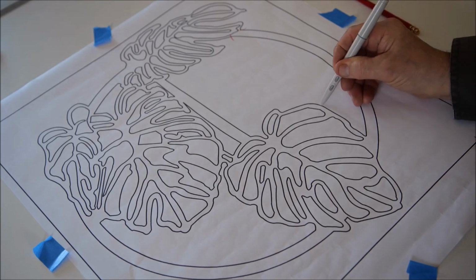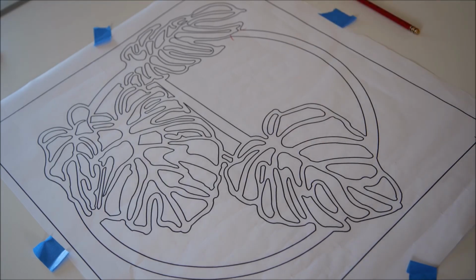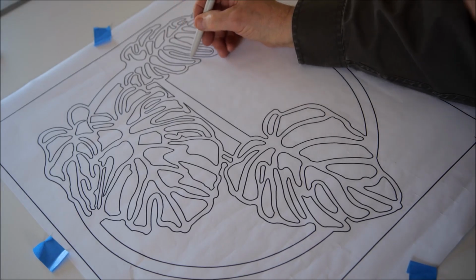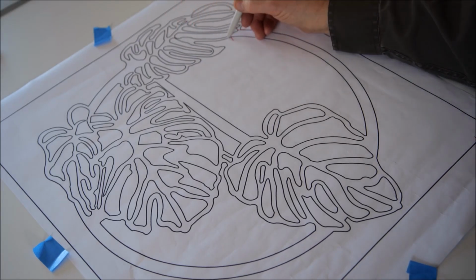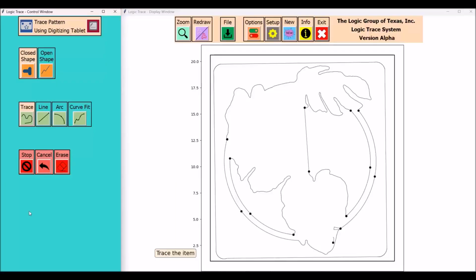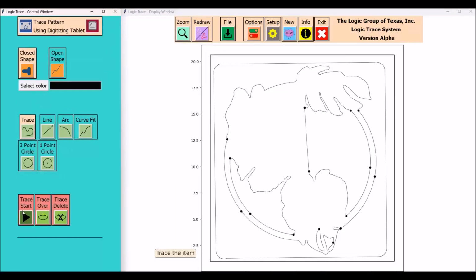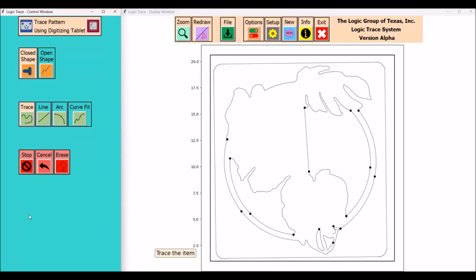All the rest of my tracing is going to be the internal parts. I'm just going to carry on and trace out all the internal parts, marking off what I've done with that red pencil. It doesn't take that long. It's fairly quick.